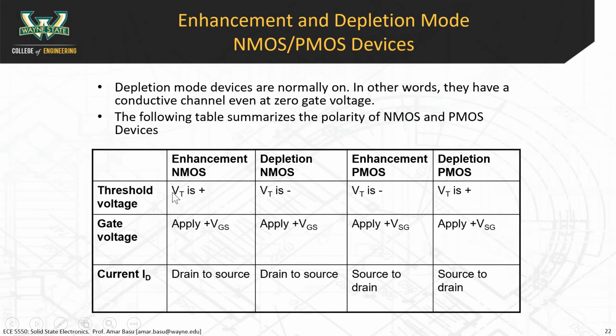All right, and this is just a summary of the enhancement mode and depletion mode NMOS and PMOS devices. Now, we talked about the enhancement mode device. The reason why it's called enhancement is because the device is normally off. Okay, so here's the definition of enhancement mode devices as follows. You can jot this down on your slides if you'd like as well. An enhancement mode device is off when there's zero voltage being applied to the gate. Let me grab my pen real quick. I want to write that down.